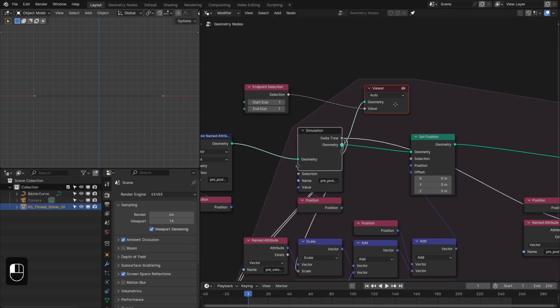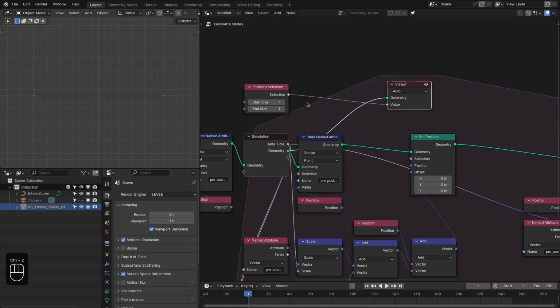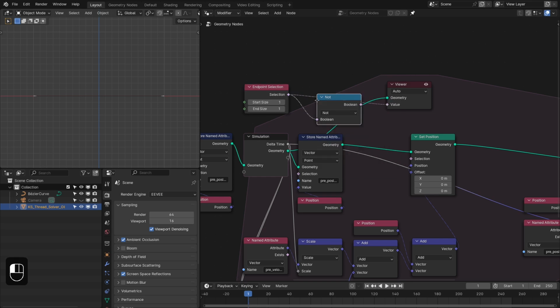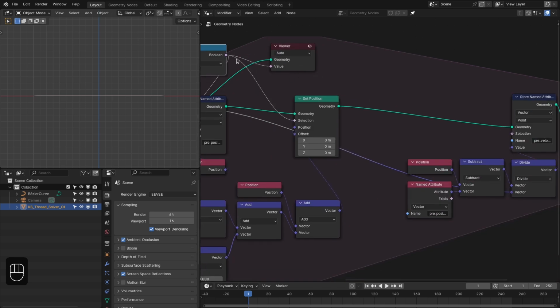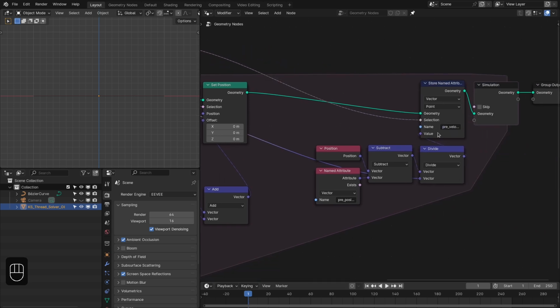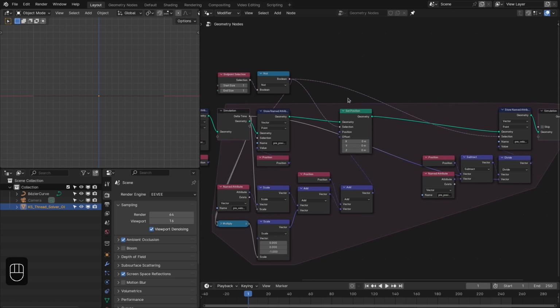See, these ends are white or have true value. We don't want to move them. So let's add the not. Convert of that. Use this for the selection, for this selection and for this selection. So we don't want to update its pre-position, its current position, as well as its velocity of the endpoints. See, they are fixed here.